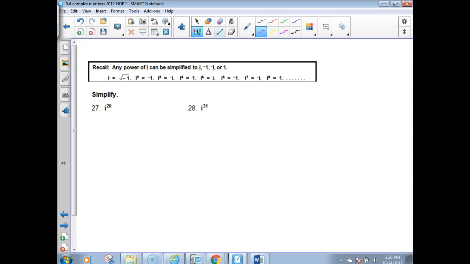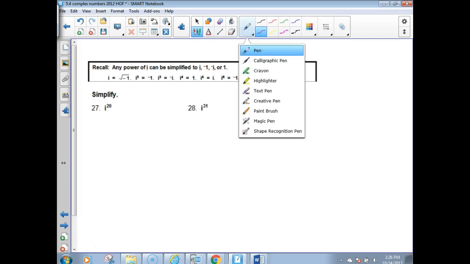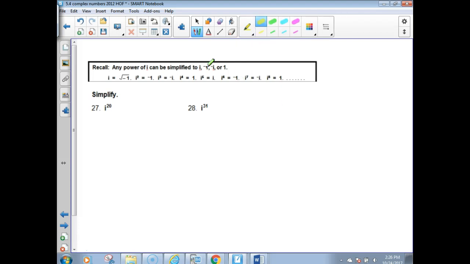Okay, here's that pattern. Remember I said, look, you want to memorize through i to the 4th. So i to the 4th is a big deal. How many i to the 4ths are there in i to the 20th? Here's your key spot. If I go 20 divided by 4, I would say 5, and so that's i to the 4th to the 5th. By the power of a power rule, you can rewrite i to the 20th as i to the 4th raised to the 5th power.